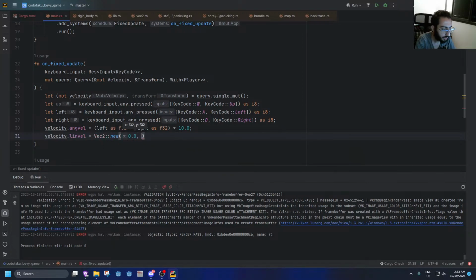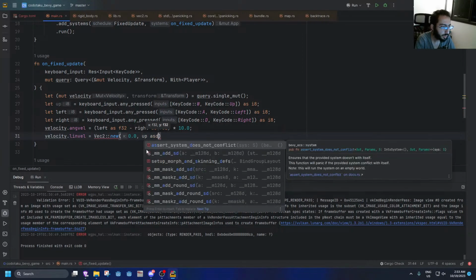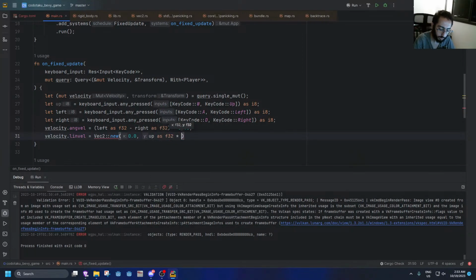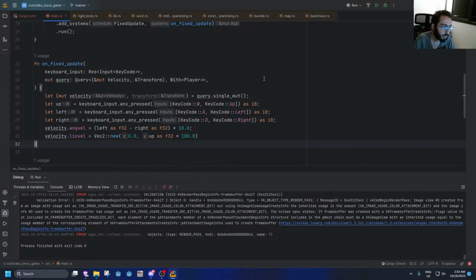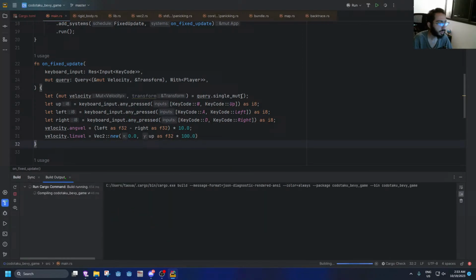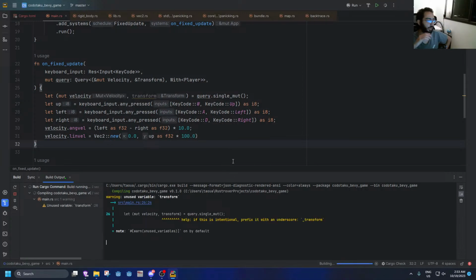I guess the X 0, and let's try the Y to be up as F32 times, let's say, 100. This function takes 2 arguments. Okay, let's just try this out now. Local. I mean, it makes sense that it would be local, but let's see if it's local.